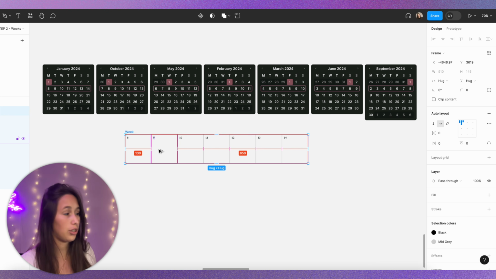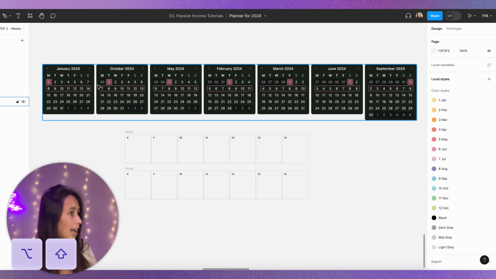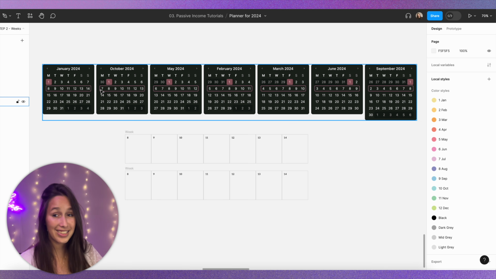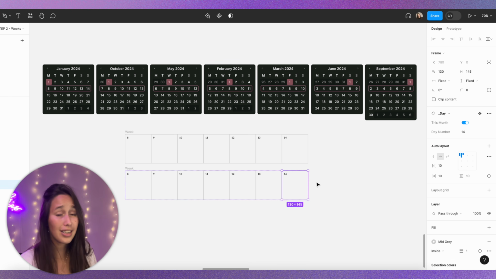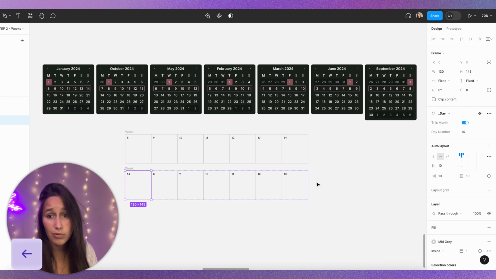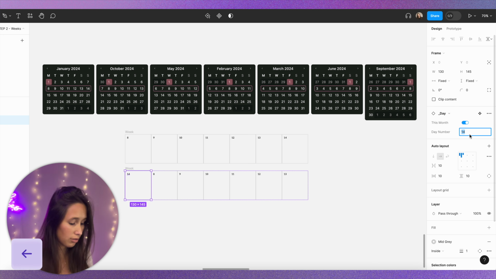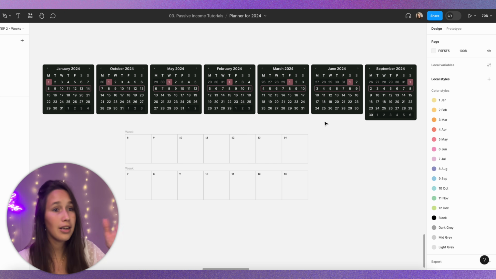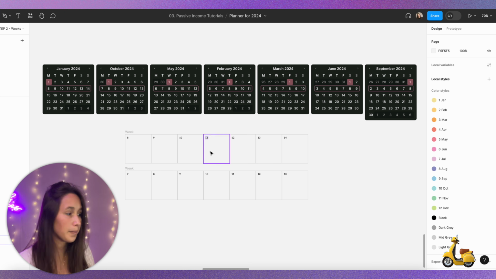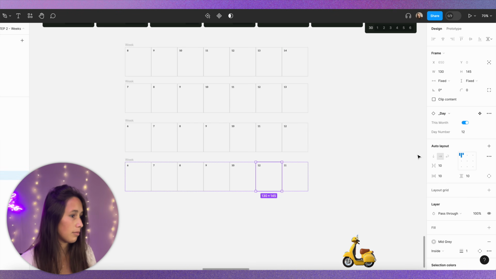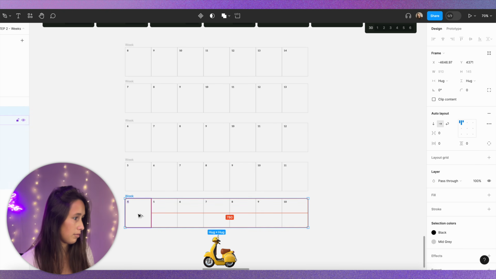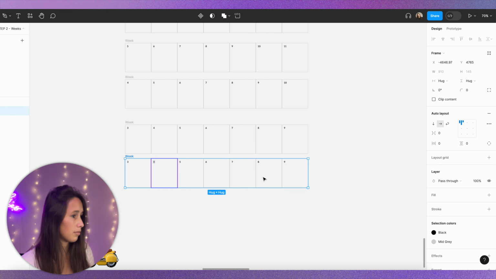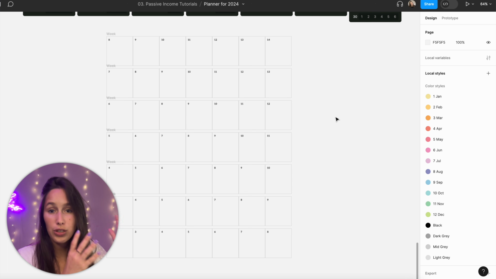So I'm holding down Option and Shift and just dragging it down. Now, if the month starts on a Tuesday, then the first day on the second week is a 7, right? So all I can do is select this 14, move it to the start using my arrow keys. Then instead of 14, just write 7. Okay, by doing that, we just need to change one number every time. So I'll just go ahead and create all of these configurations for the second week. So now I've created my second week.